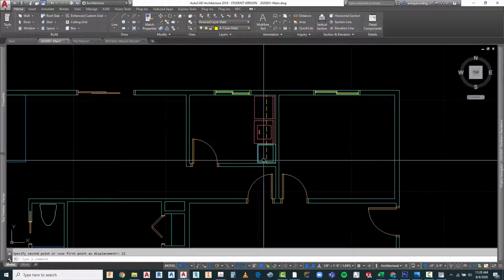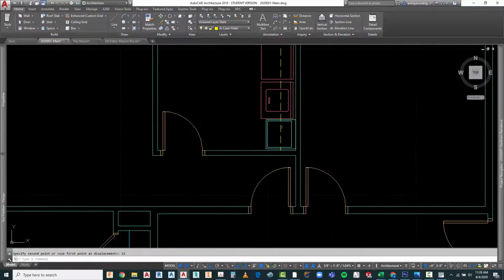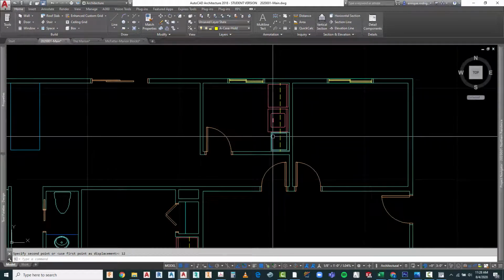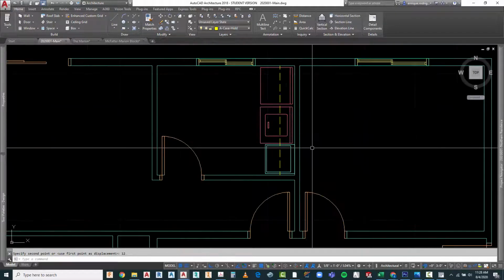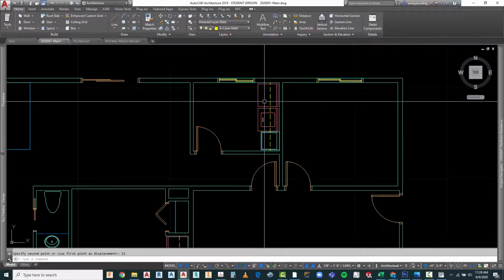So I've got upper cabinetry located right into there. I've even got it over the sink located in here to maximize the amount of storage space or space for cleaning equipment, etc. to go on there.